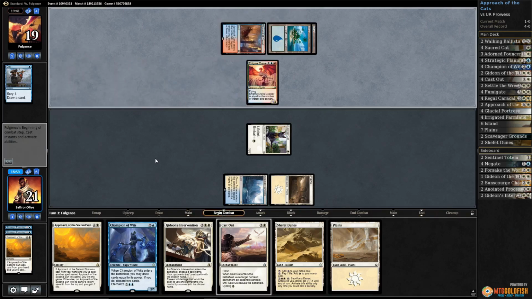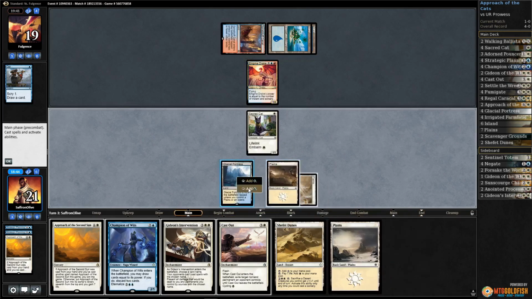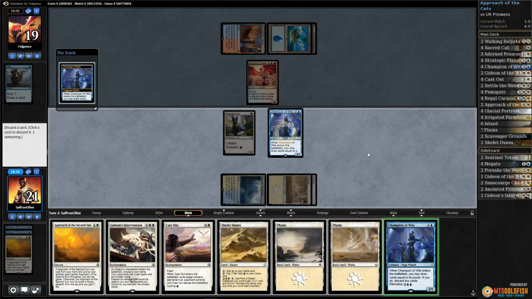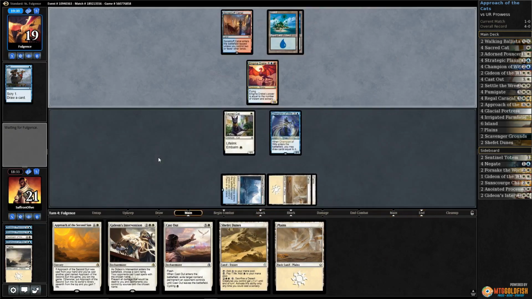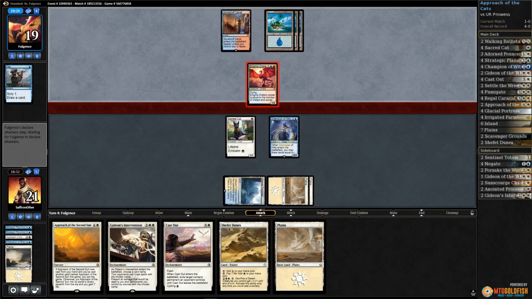There's Enigma Drake, which we currently do not have an answer for. Play the Plains, run out our Champion. Discard Champion, discard Plains. Pass the turn. Oh boy. I can see the line developing. So Cast Out during our opponent's turn. If it gets countered, untap Gideon's Intervention on Enigma Drake. And then, based on what we've seen from our opponent's deck, it's very possible that that's just literally the game.